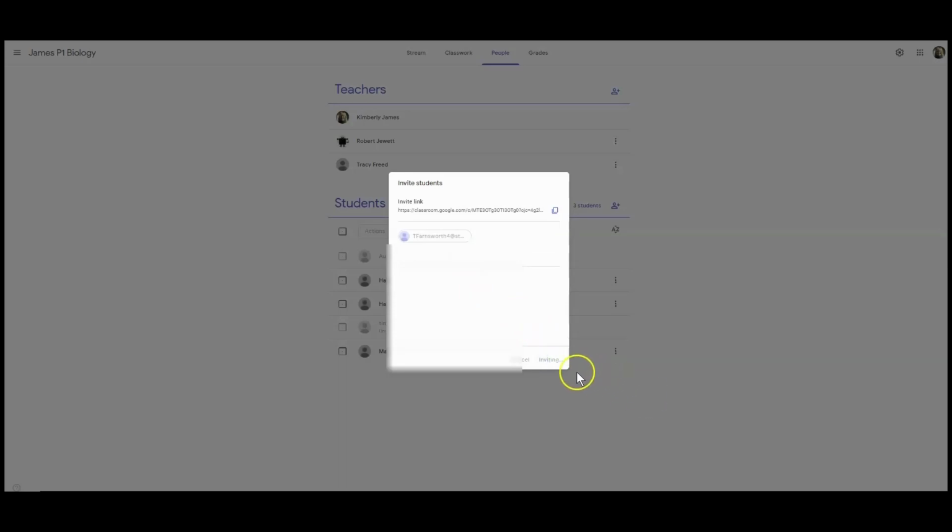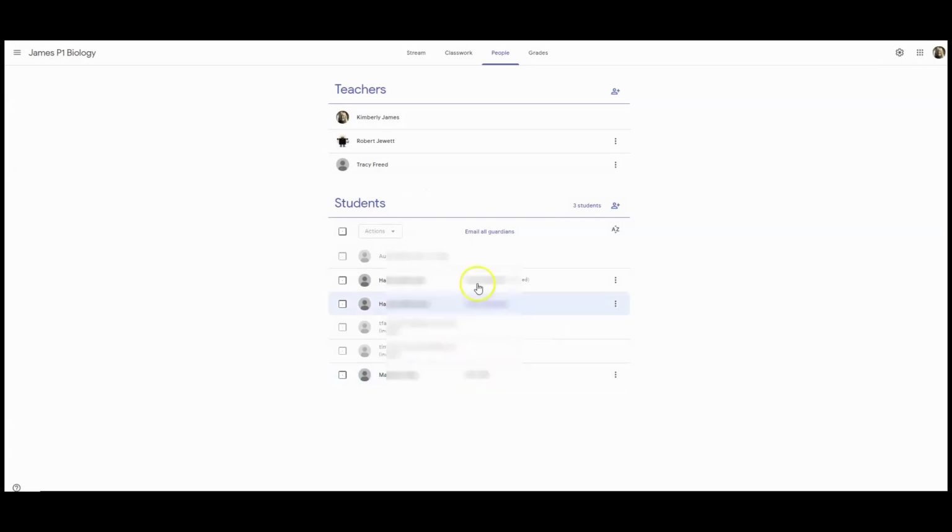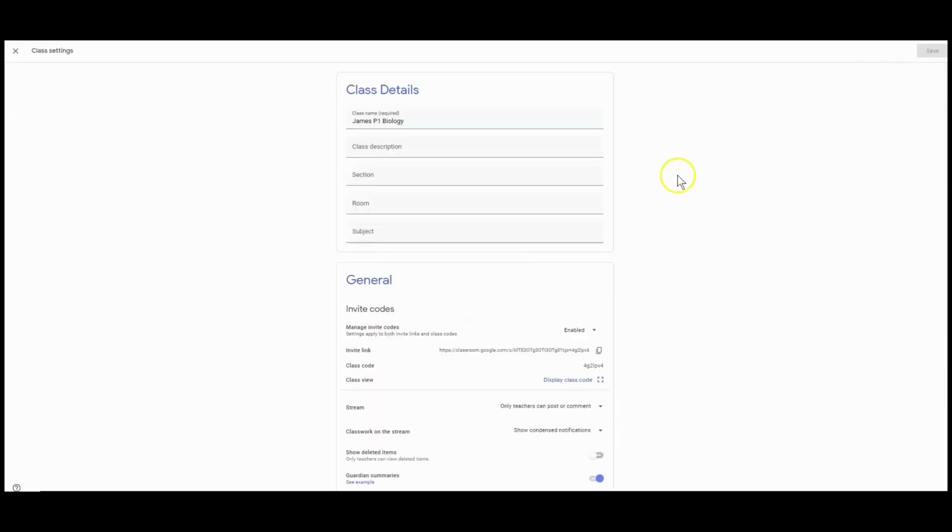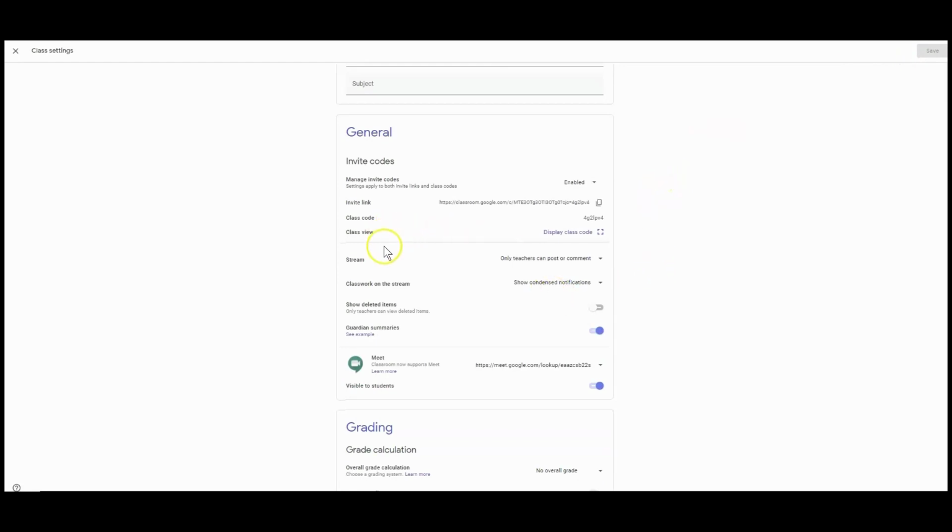So that is how you can both remove and invite a student. And you've got two ways to invite. And of course, there's always the old-fashioned way. It's not really old-fashioned, but there is the other way with the join code. To remind you where that is, up here, you find that gear again, where we change the name of the classroom. Scroll down just a little bit, and I can see that I've got a class code. That's the code that a student can enter when he or she is trying to join your class.